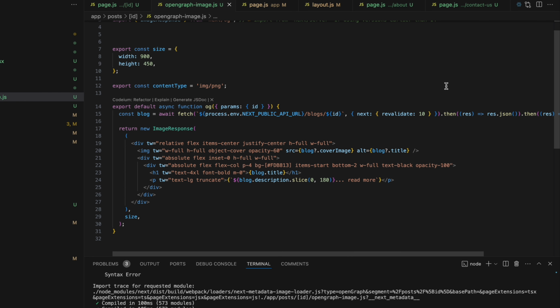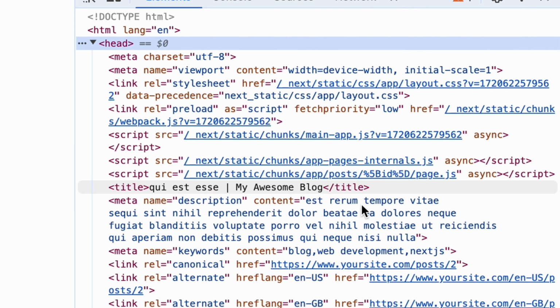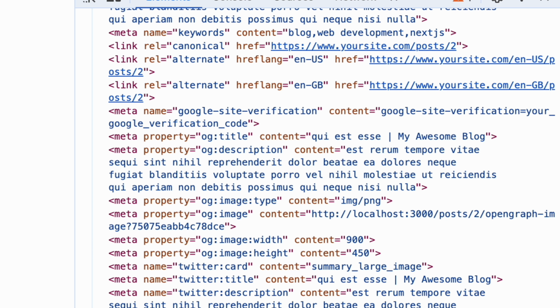And that's it. Now, since this page is not hosted, I cannot show you a preview of it. But if we inspect the Elements tab, we see our meta tags with OG properties of title, description, and images. If your site is hosted, you can check it by sharing in any of the social media platforms.